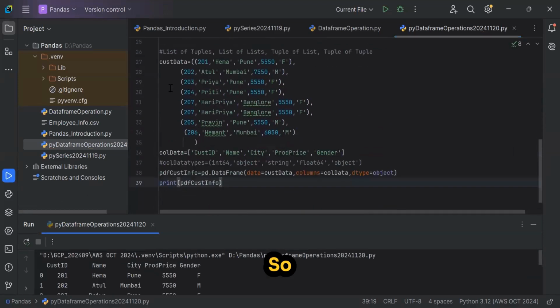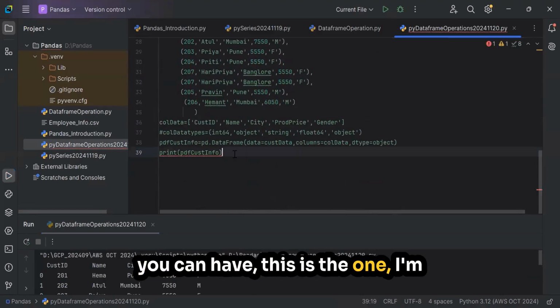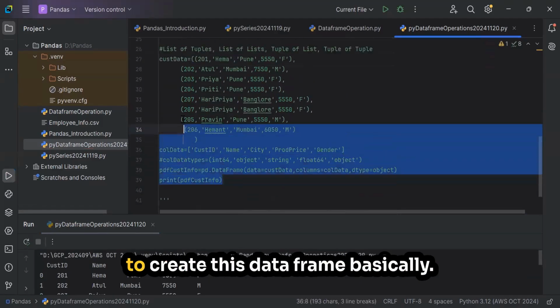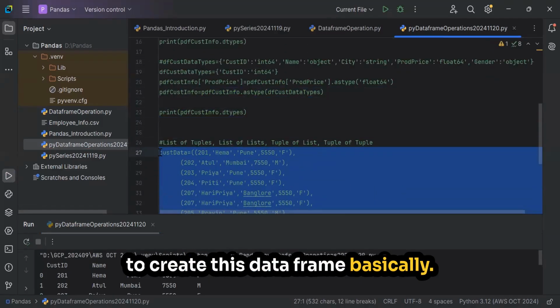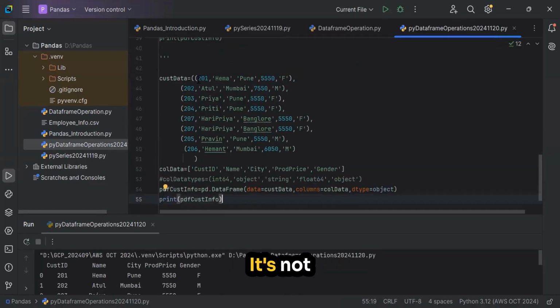I'm just telling you one more way to create a data frame. You can also have a tuple of lists.